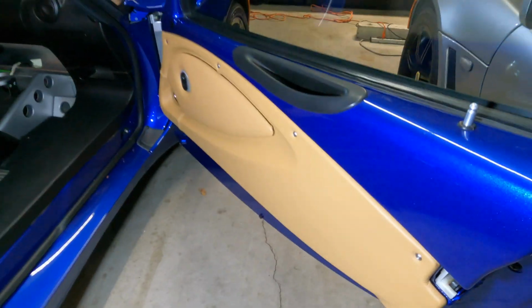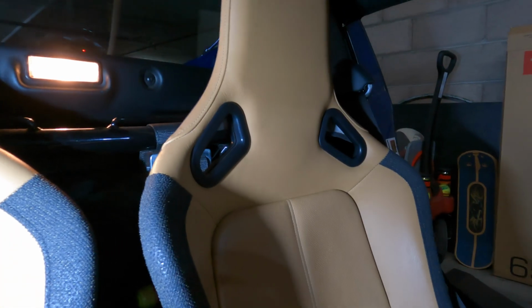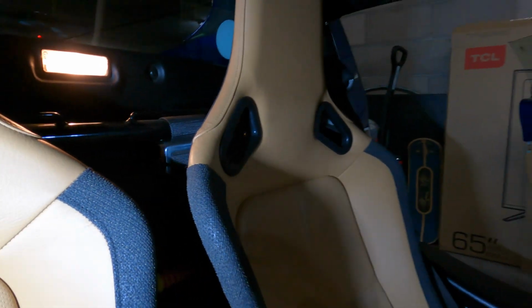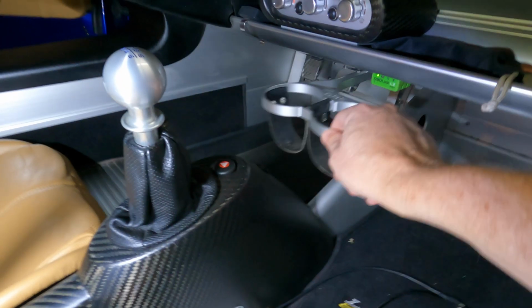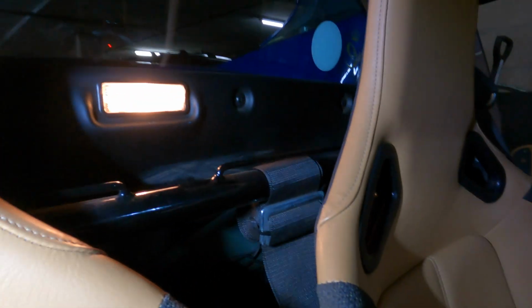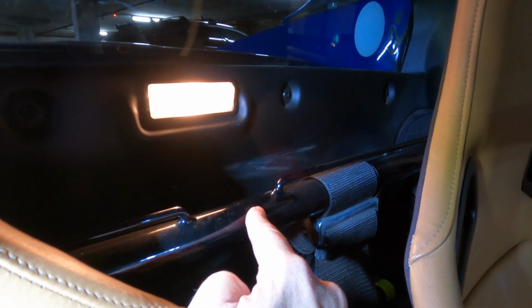Again, door cards, essentially the same. Door cards on the Elise, same. And you can see no pass-throughs for harnesses, although on my driver's side, I did have those installed. I was a little bit too nervous to cut through the leather, so I had a shop put those in for me. And you can see this is the carbon fiber pieces that I added. And then this is a cup holder, which is also aftermarket that I added. If you had the track pack, it came with a harness bar as well. This is an aftermarket harness bar, but the track pack included this.